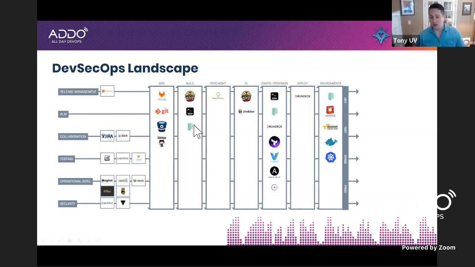So the point of looking at this landscape is you've got to pick where you want to start. Create a maturity model for yourself. And this is all in the theme of this section, planning the right DevSecOps strategy.